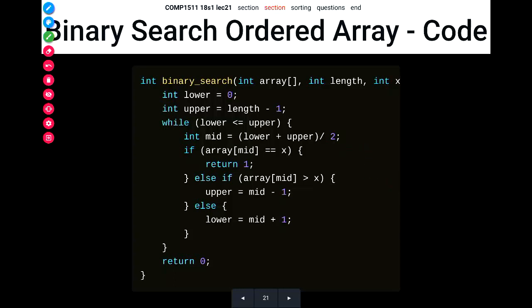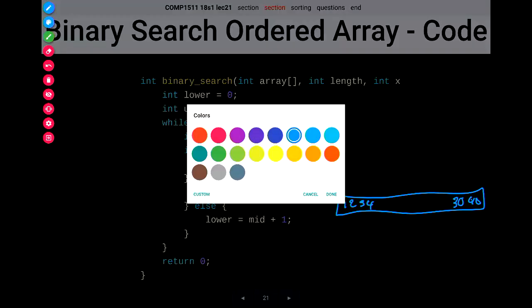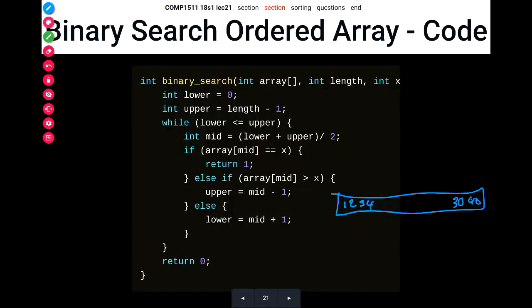Cool. So walking through this code and explaining what it does. If this is my array here, these are the numbers 1, 2, 3, 4 through to, I don't know, 30, 40, bigger numbers on this side. I start out by saying, okay, the range of things that I'm going to consider is everything in the array, all the way from the start to the end. All I know right now, I haven't started, is that it's somewhere in this array. So then I'm going to take the middle point of the array and ask, what number's in the middle of the array? And that's what this code here is doing.